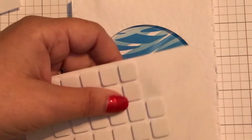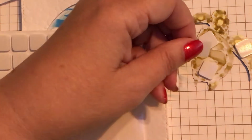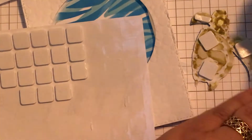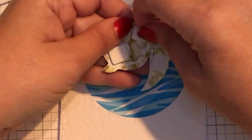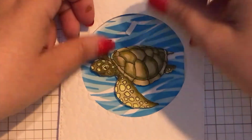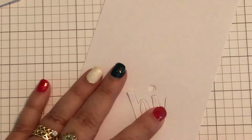So anyhow, I guess I did plan on popping my turtle up. So I am putting some dimensionals on him to give him some dimension, and I will get him popped up and put right smack dab in the center of that circle. And there he is swimming.